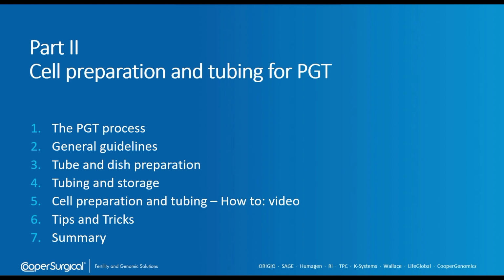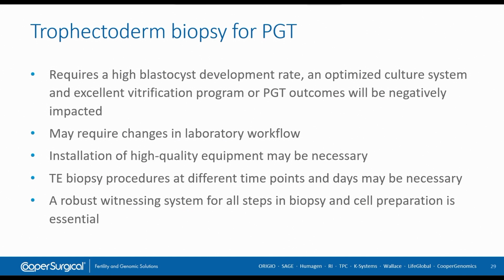Okay, so let's summarize. Trophectoderm biopsy for PGT requires a high blastocyst development rate, an optimized culture system, and an excellent vitrification program. If not, your PGT outcomes will be negatively impacted. It may require changes in your laboratory flow and also in the use of the equipment. So you need to foresee an extra space, a clean space, an uninterrupted space, where you will do your tubing whilst the biopsying is going on.